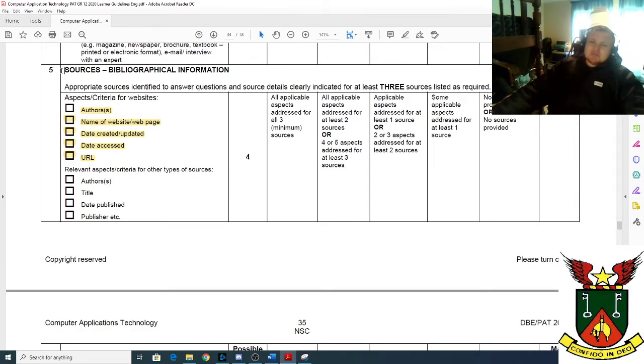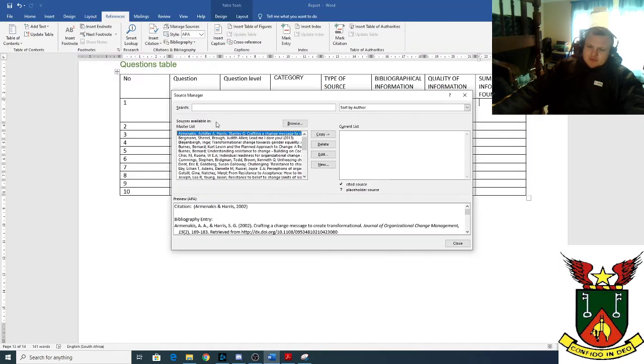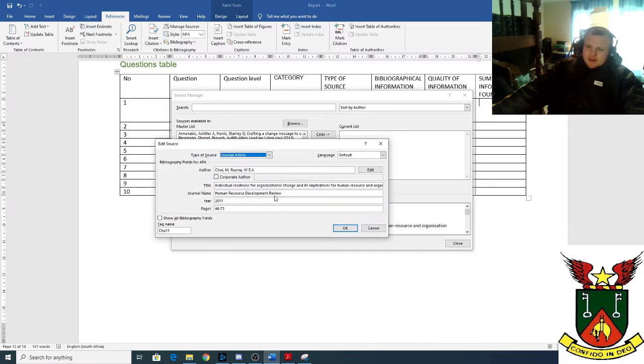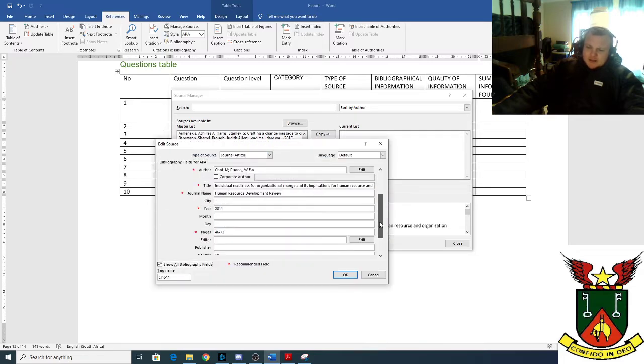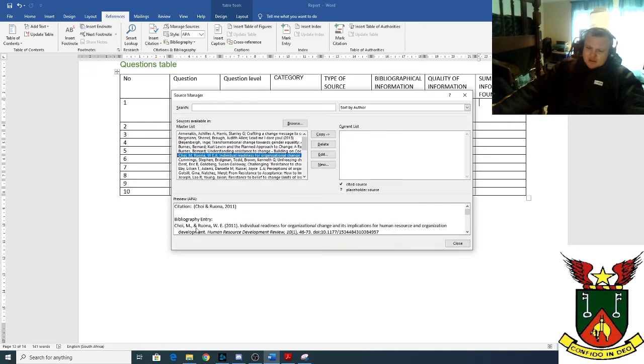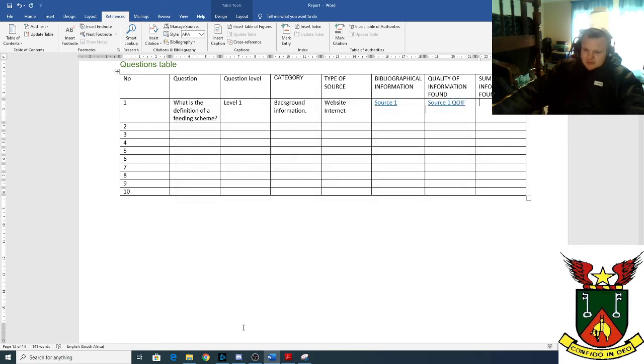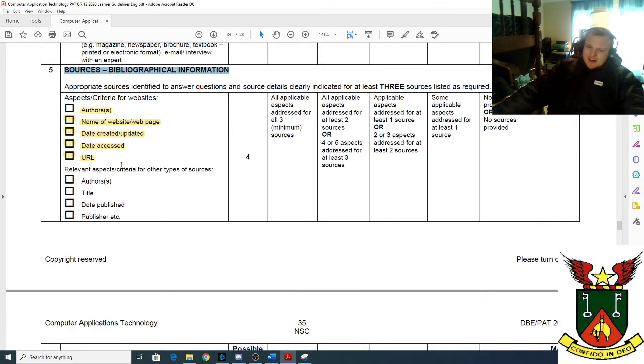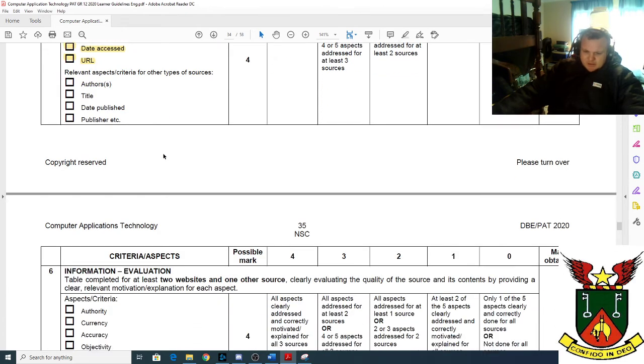Always get as much information as possible on each source. So if I go to manage sources, just quickly, if I click on edit, you see I always try and get the most, the volume, the issue, the page numbers. I always try to get the most information out of the source. Okay. You'll see also there's commas, there's full stops. It automatically puts everything in place. Very useful tool to use. I know there are other tools we also use for referencing. I know of online places that you can also reference, but Word has the built-in function.